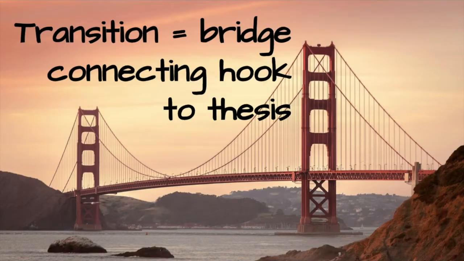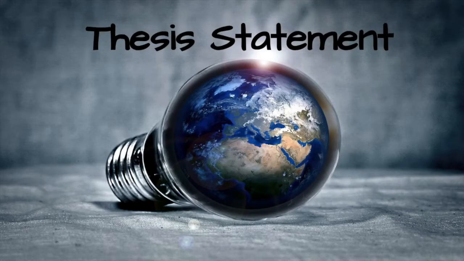After you're finished with your attention getter, you need a transition. A transition is just a bridge that connects your hook to your thesis. It's going to insert some kind of background information about your topic and connect it to your thesis statement. It shouldn't take forever, 1 or 2 sentences tops. Your reader just needs to know the bare minimum about how your attention getter applies. You need to get to the point, your thesis statement.